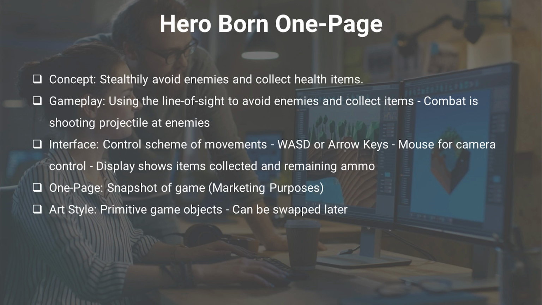Finally, the art style. The level and character art style will all be just primitive game objects that we are taking off of Unity, and we'll have a very fast and efficient, no frills development that way. These can be swapped out at a later date with 3D models of terrain and environments if needed. So that's the entirety of our game.